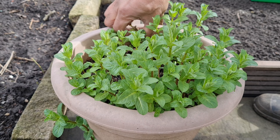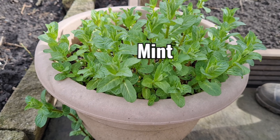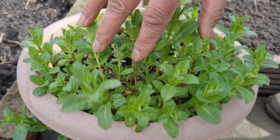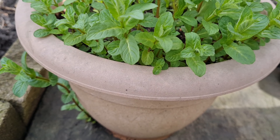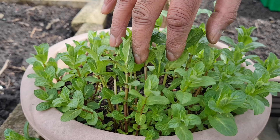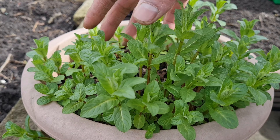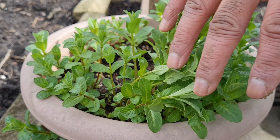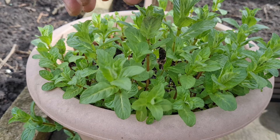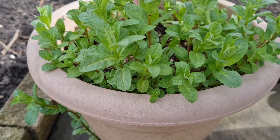This is a tub that I've got some garden mint in and it's looking so lush. I gave it a little bit of a tidy up, got rid of some of the old stems and previous year's growth, and I gave it a nitrogen feed. It's a leafy herb so it does need nitrogen, and you can see that it's paid dividends.